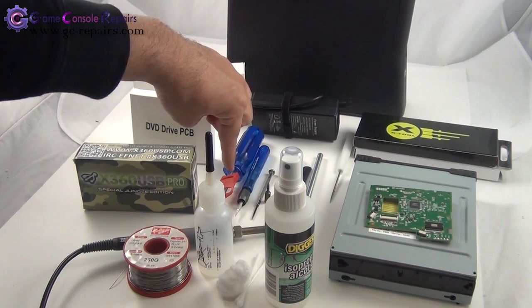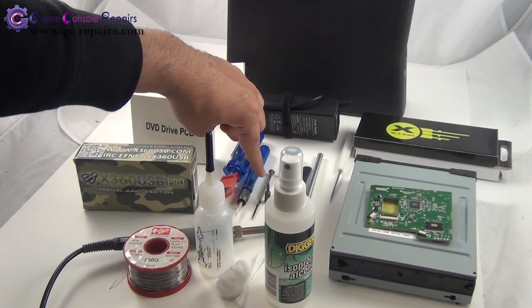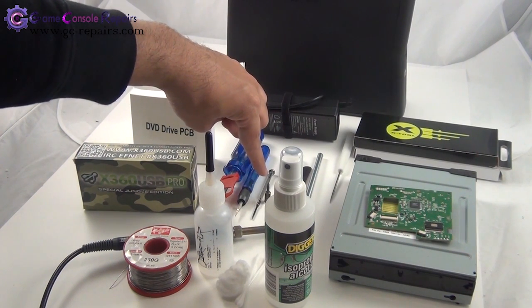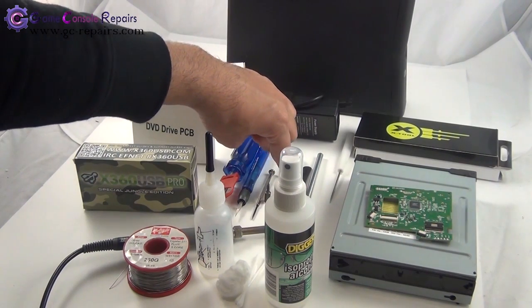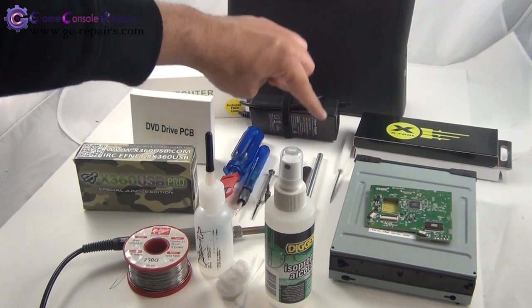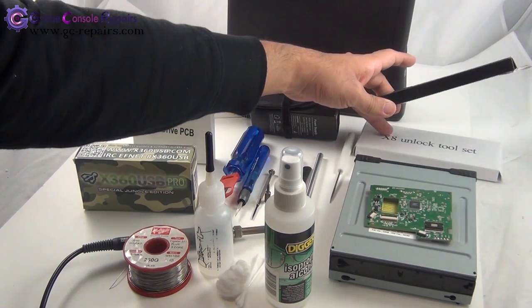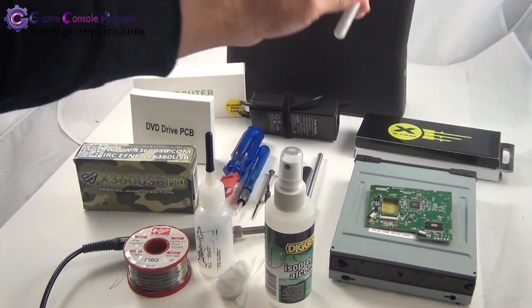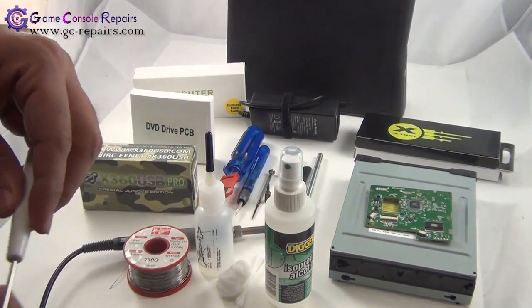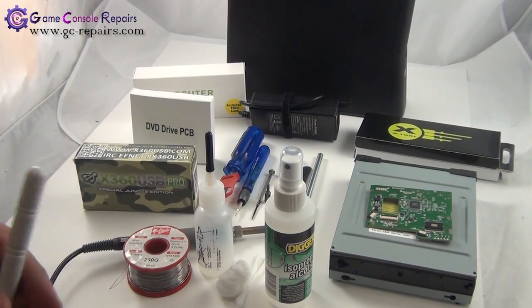You need a large Phillips flathead screwdriver, a small Phillips flathead screwdriver, micro precision screwdriver, Torx T10 screw bit screwdriver, Torx T8 screw bit screwdriver, metal spudger, scalpel, and you can either use X tool or XCM X8 unlock tool set. The tool we'll be using from this kit is this. It has a pointy end. This helps in removing the fan grills on both sides of the console.